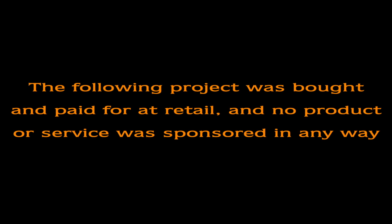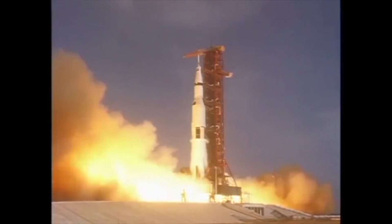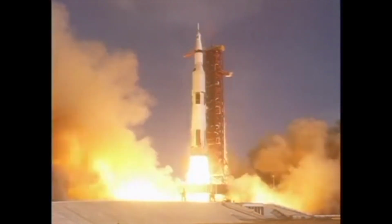5, 4, 3, ignition, 2, 1, 0. All engine running. We have a liftoff.